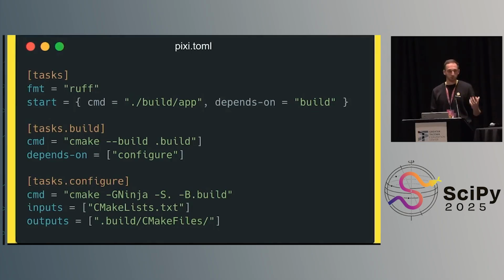Then the workflows that you can create with Pixi are in our language called tasks, meaning, for instance, the first one is format, fmt, just run ruff, an alias, very simple, but you can go deeper. So you can also create a command that depends on something, meaning that you can create these graphs of tasks that you need to run. And these tasks can also have inputs and outputs. So if you want to make sure, just like what you're using make for these days, that parts of your run are not run when you already have the created files, Pixi will also be able to have you specify that and make sure that everything from pixi run start will just do the bare minimum to get you set up and running in one go.